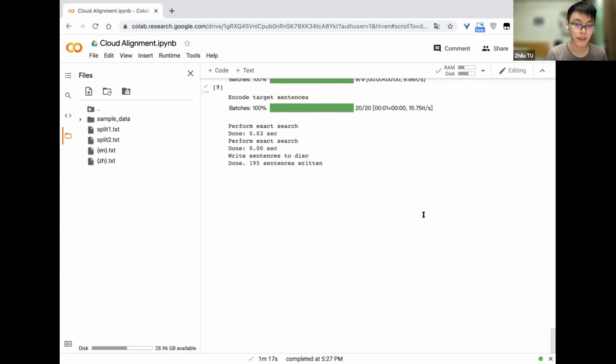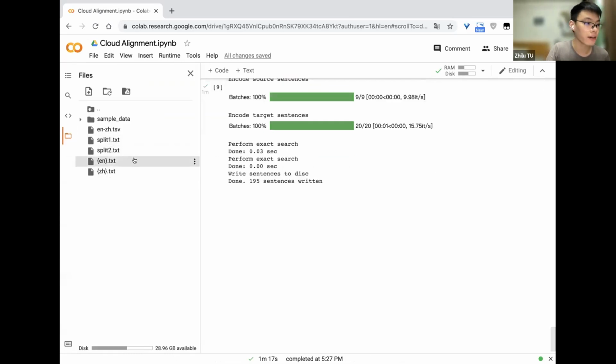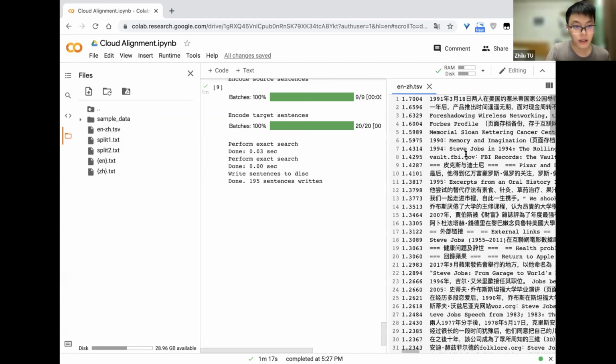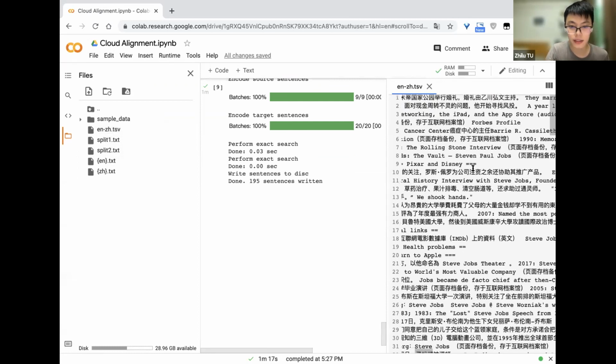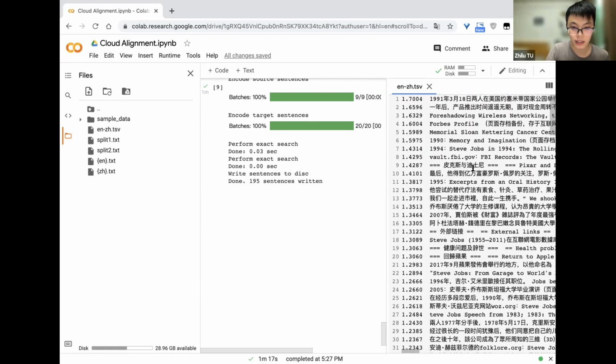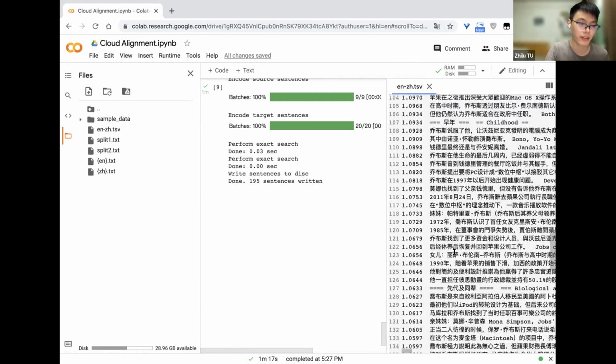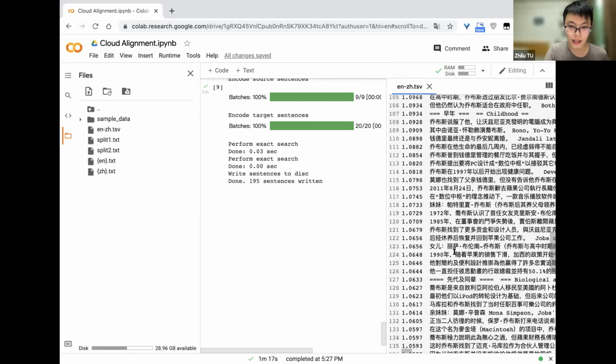It shows how many sentences have been found in the file we provided. Okay, and finally, we can check the output file via the file system. We can see the sentences have been sorted by the similarity index or the quality index. And normally, the threshold for the translation will be around 1.04 or 1.05. And the threshold varies between different articles.